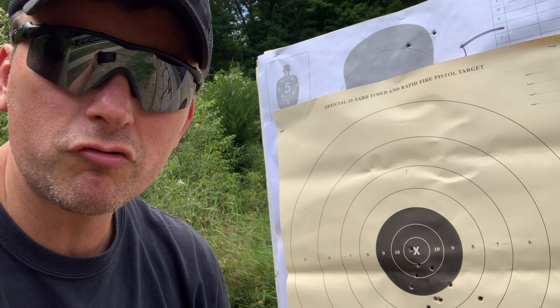Different bullet weights — 115 versus 124 grain. One ammo I don't see much change with is Fiocchi. I love Fiocchi, but right now with the COVID situation it's not easy to find and was going for great prices right before all this. With Fiocchi ball — 115 or 124 grain — zeroed with my hollow points, there's no change. I'm shooting centered, shooting 90s on B8s at 25 yards, part of the B8 mafia. You've got to see what works for you.